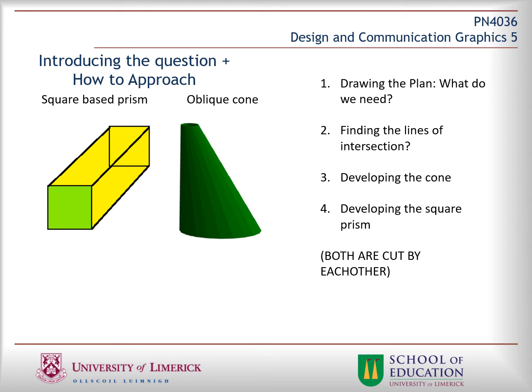Number 3, developing the cone. Hopefully they'll be familiar with that. And number 4, developing the square prism, so after they've been cut. They might know how to do parts of both of the last activities, maybe not how to do them all together once they've been cut, but that's okay too. I just want to get them familiar with the processes they will be using when they attack the questions, so they won't be stuck then.